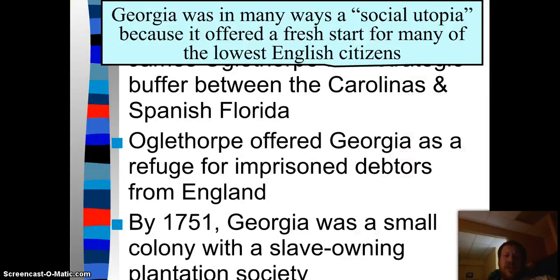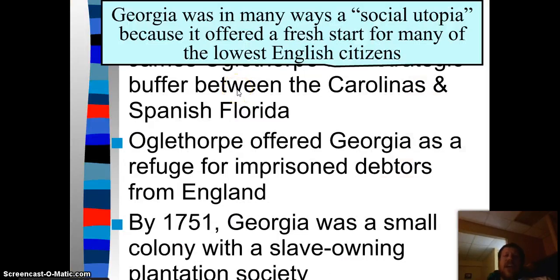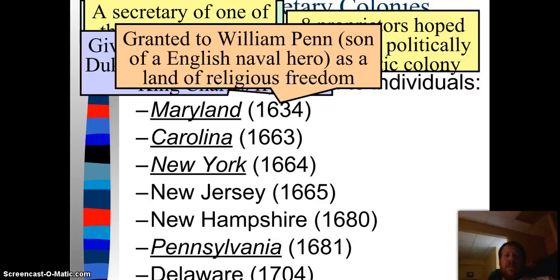I see Georgia a little different here. Georgia was different. A lot of times it's called a social utopia, but instead it was made for two reasons. One, it was a buffer zone. So you see, here's Spanish Florida, here's South Carolina. Georgia is a buffer zone right here to make sure in case the Spanish invade, there's no problems. Also, it was a debtor's colony. If people were in debt in England, they couldn't get out of debt. It was actually made for prisoners, essentially, a prison colony to go and get out of England's hair.